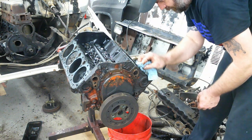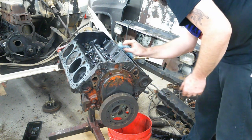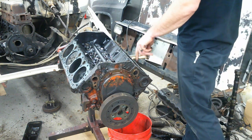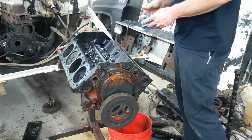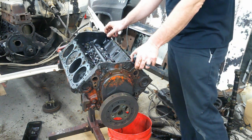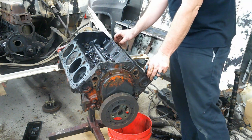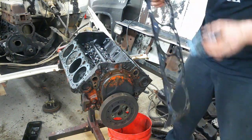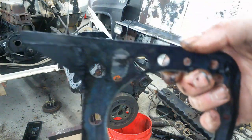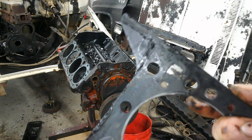Cylinder 1 looks fine. Cylinder 2 looks fine. Cylinder 3 looks fine. Carbon piston, carbon piston, carbon piston. Piston, it looks like it just came out of a hot tank. And guess what? Head gasket's blowing in the same spot the other side was. Not as bad as the other side, but still bad nonetheless. It's broke through right there, fire ring's gone.